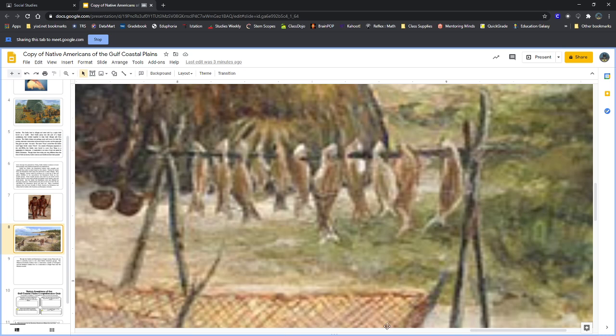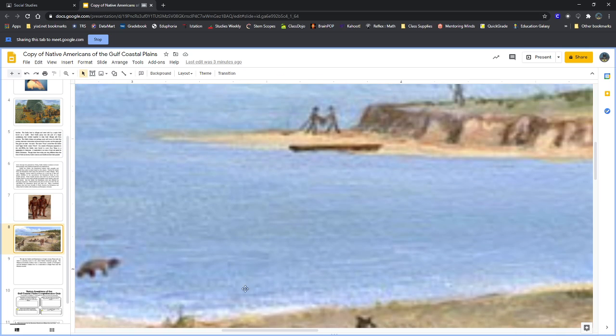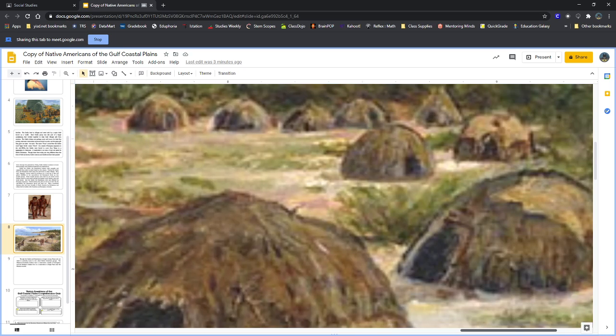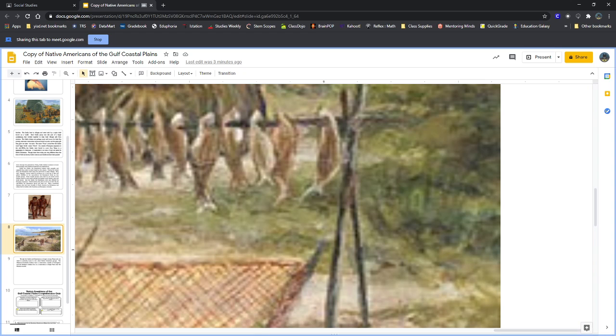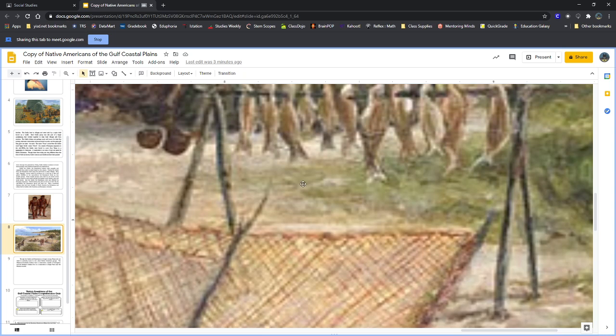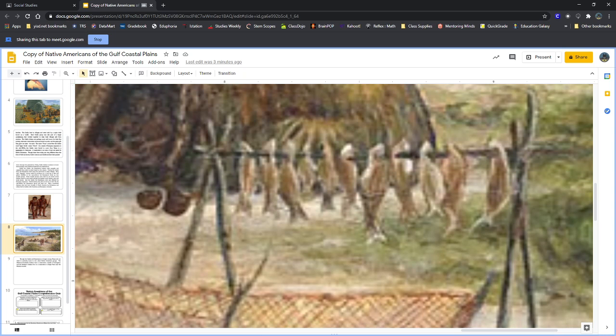These are probably fish that they got in the nets, which might be what this group of people are doing over here. They might have a net with them and they're dragging it through the water to catch all the fish. And then they could just bring them over here, take them out of the net, and then hang them out to dry. Or, I mean, they could always clean off the scales and then cook them over a fire or something.